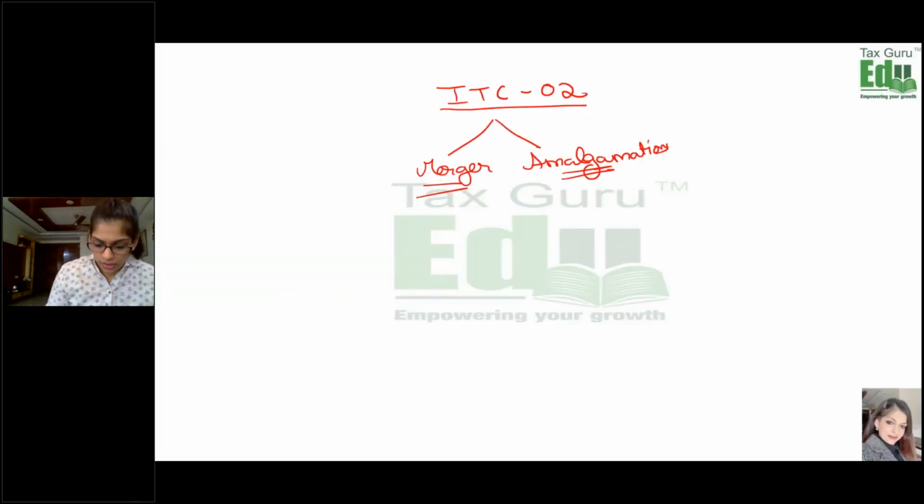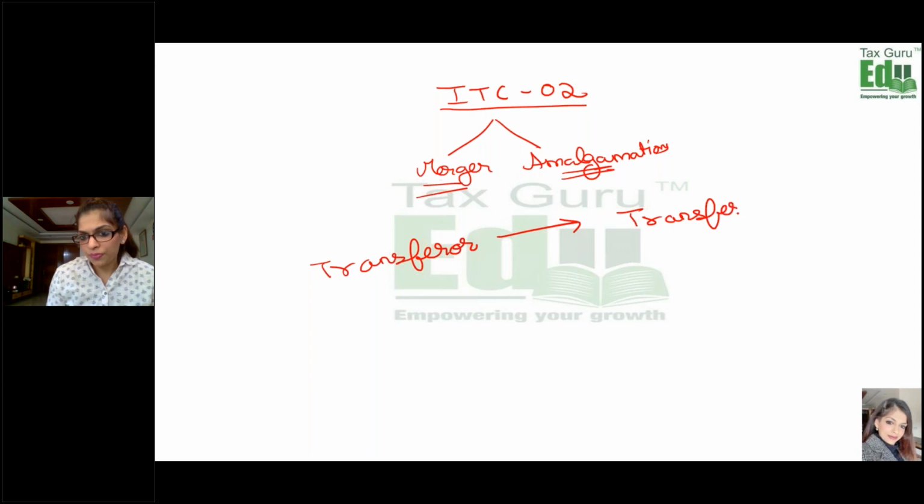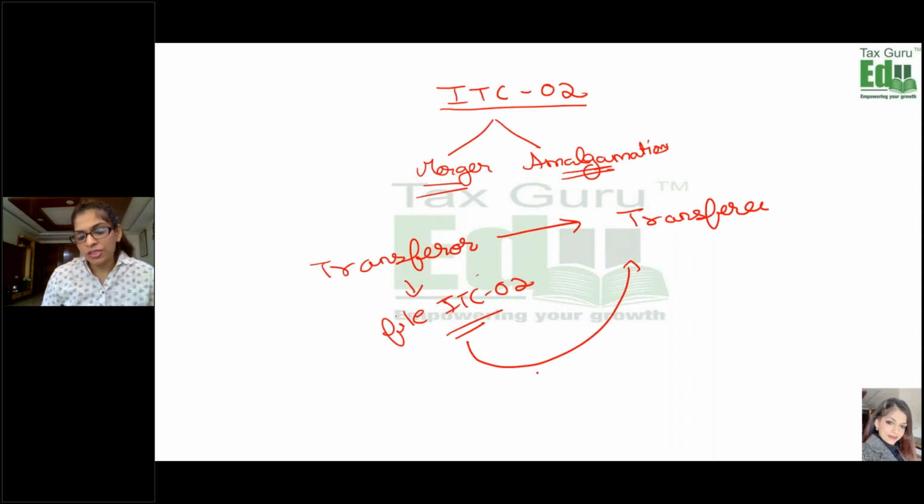What is the difference? There is a transferor, and accept and reject things are going to happen. The transferor will transfer to the transferee. I am going to file ITC 02, in which I'll say that I have, let's suppose, 1 lakh rupees of ITC and I'm going to transfer it to you. He or she will receive this request and see that this is available.